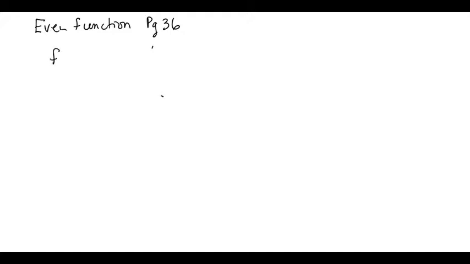So if we look at a function where each term in the function is even, so something like x to the 6th minus 3x to the 4th plus 1x squared, and let's say that this is our function, of course, then every term you can see has an even degree. So this function should be an even function by definition. The other part of the definition is that it satisfies this property, that f of negative x is the same as f of x.